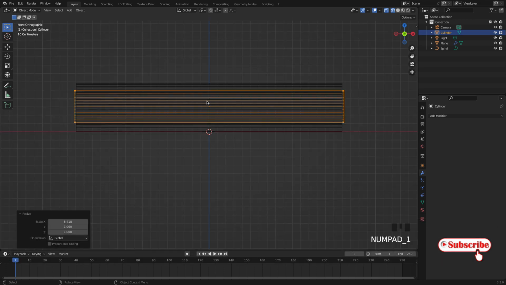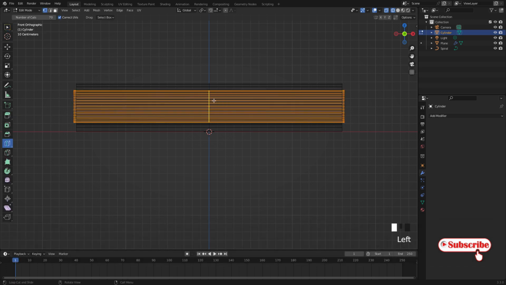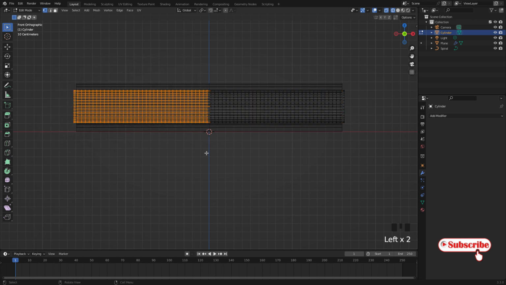So go to edit mode, loop cut in the middle, and select here and delete it.